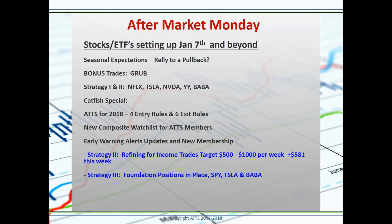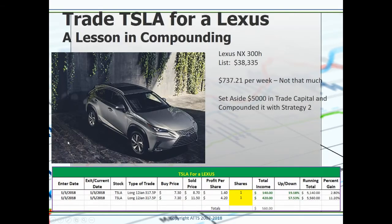Again, those of you who are premium members who are trading this strategy, strategy 3, tonight in the On the Radar video, I'll talk specifically about, okay, now that we've got the positions, how do we not shoot ourselves in the foot by trying to race too quickly to get into those weekly option positions? I think you'll find that beneficial. Remember, there is no holy grail of trading. It's only tools and rules.